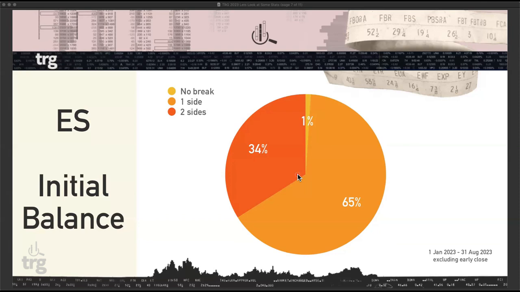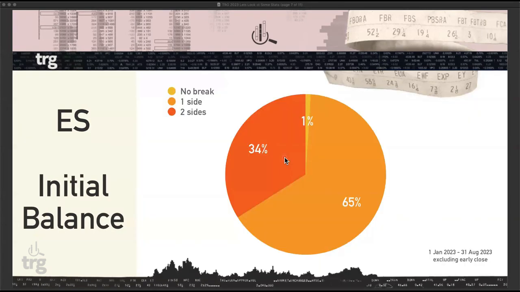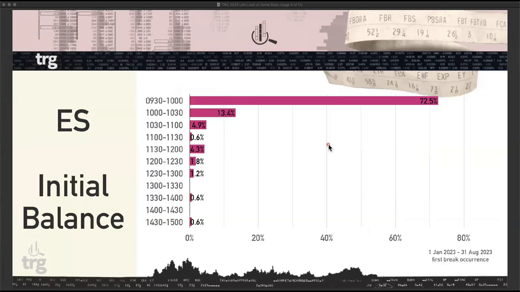So let's now think about when it breaks. We know the first hour's range is going to break pretty much every day. When does it break? On this same data set, this year, I've lumped it into 30-minute buckets, so market profile, C period, D period, E period, etc. I'm logging the frequency of the times when the first hour's range is broken.